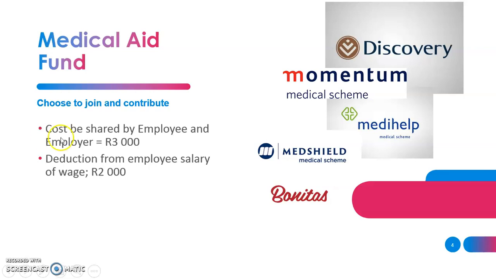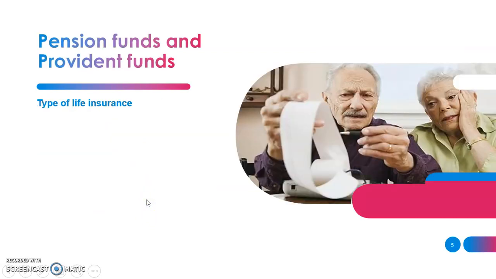So let's say we've agreed that 2,000 Rand will be taken off the employee's salary, and then we, as the employer, will contribute an additional 1,000 Rand so that it comes to 3,000. These are normally amounts calculated by medical aids. The total of 3,000 varies from medical aid to medical aid. Maybe use Hippo to find out which is the cheapest medical aid.